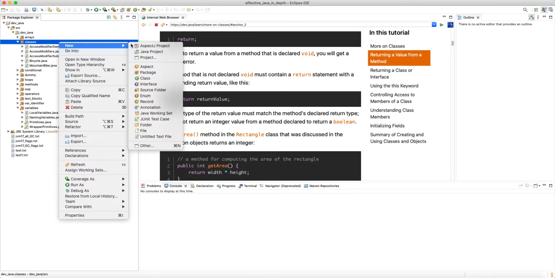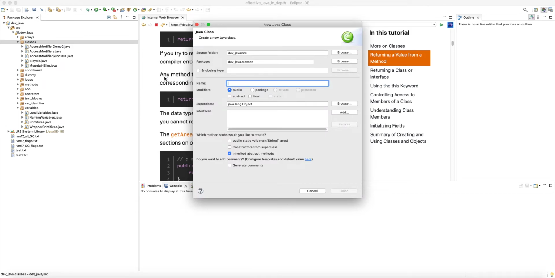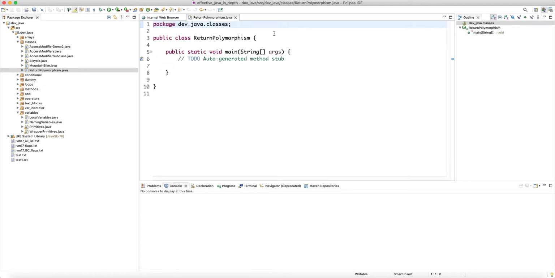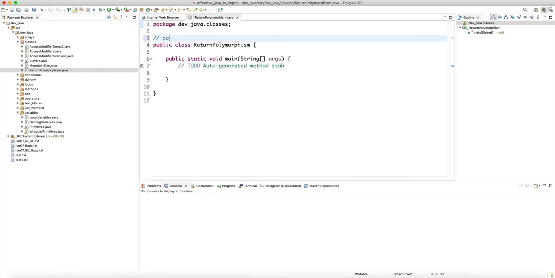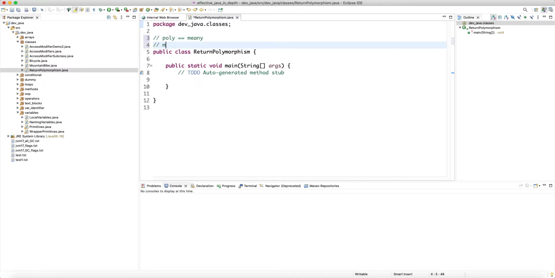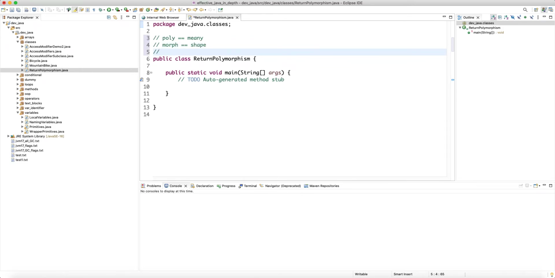And we can put this to the test. So let's see, return polymorphism. So let's also have a main method. Polymorphism just means many shapes. So poly means many, and morph means shape, right? So polymorphism in the context of object-oriented programming means a similar shape or many shapes, which means that a class can have many subclasses, which means now you're morphing that class into different shapes, different subclasses, right?